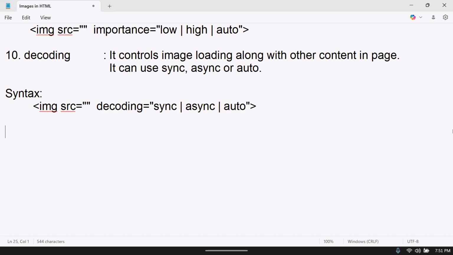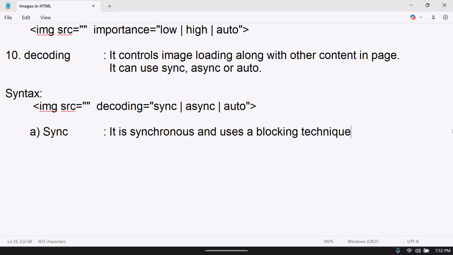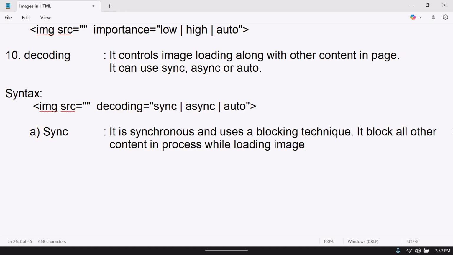So here, sync is synchronous and uses a blocking technique. It blocks all other content in process while loading the image.